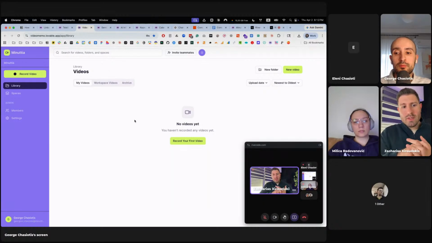What it does is that you can prepare the folders, the spaces, for clients or internal spaces. You can invite the members of your team, and from there you can just record your screen, share yourself, and so on. It can also generate transcripts for the videos. I have also connected OpenAI's Whisper API, which provides the transcript and everything. You can download the video, you can annotate them, you can download the transcript.